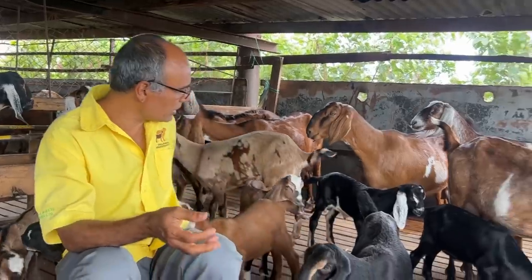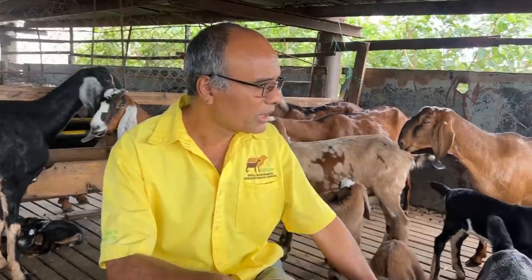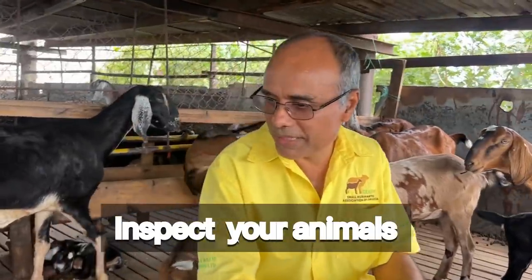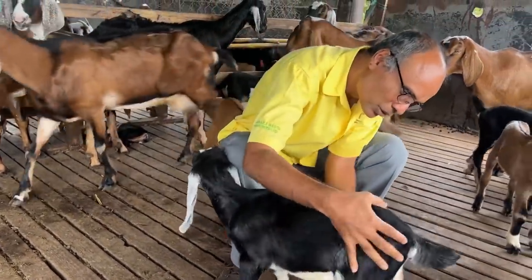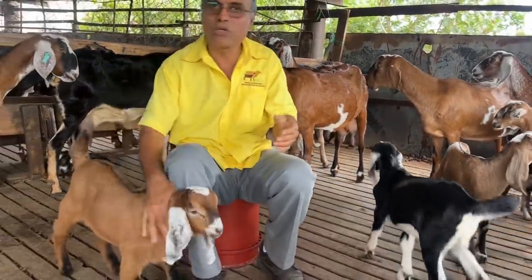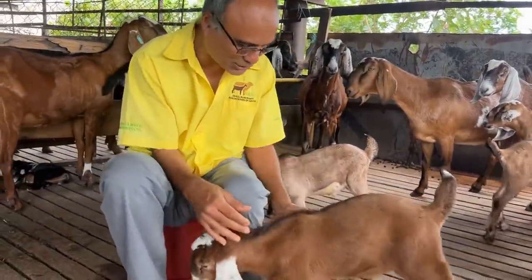These animals look very healthy and the kids are very full. You have to give the mothers a little energy — we feed our animals with some bag feed, silage, and fresh grass. It is very important to inspect your animals on a daily basis. Come inside the pen, hold the kids, check their navel, check their head, check their rear and feet — inspect everything. If you see an animal that is not active, you need to inspect that animal right away.